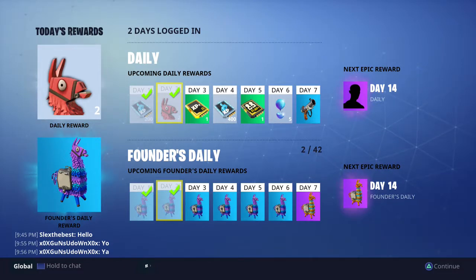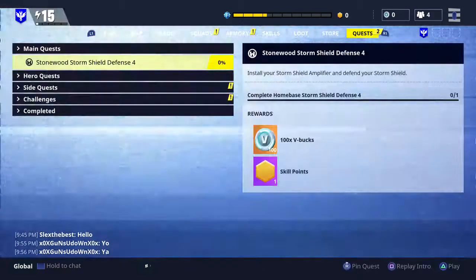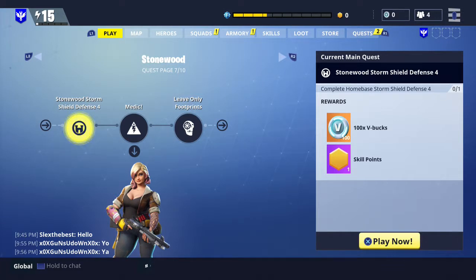So you get the upgrade one, and then, you know, just changes. Like at day 14, this will get myself, looks like an epic hero, and then at day 14 for founders, I will also get myself an epic llama to unlock. So it'll probably be automatically like a silver or something. But yeah, that is Fortnite. It's a really fun game.